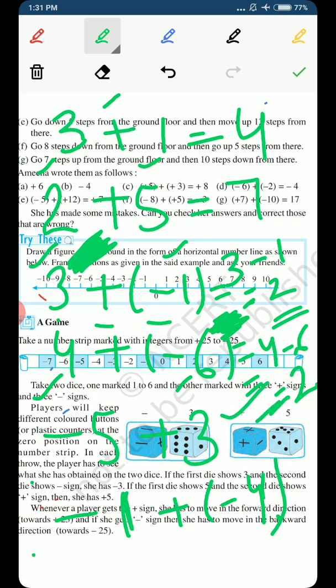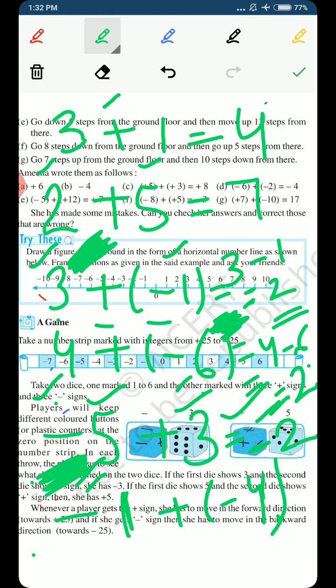So 6 is bigger and 6 is of negative sign, that's why the answer is minus 2. Again, then we have minus 5 and plus 3. Whenever there is a positive integer and a negative integer, we are always performing subtraction, as in the earlier cases also. So 3 and 5, when subtracted, the answer is 2. Now the point is which symbol we will use here, plus or minus. Between 3 and 5, 5 is bigger and 5 has a negative sign, and we always use the sign of the bigger number in the answer, that's why the answer will be minus 2.